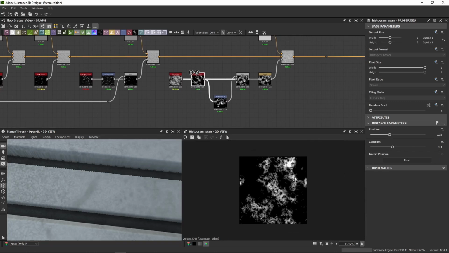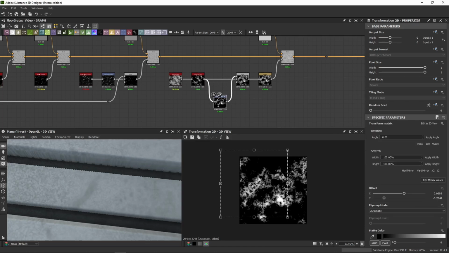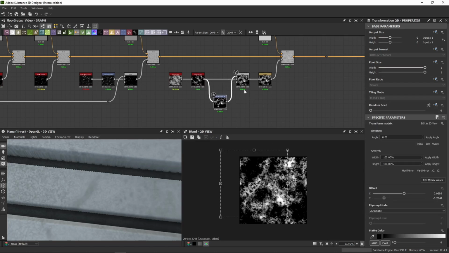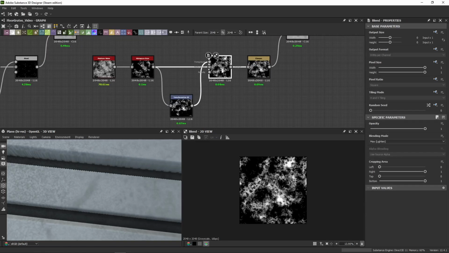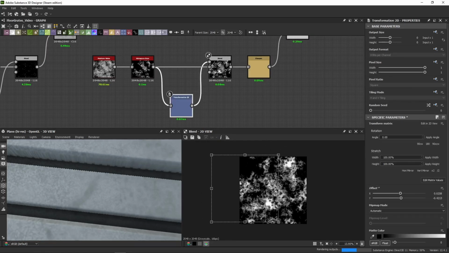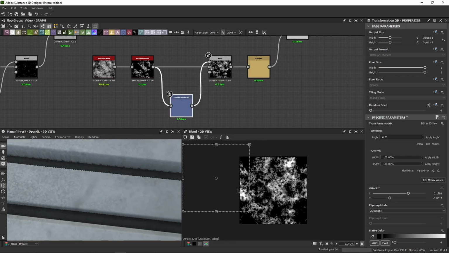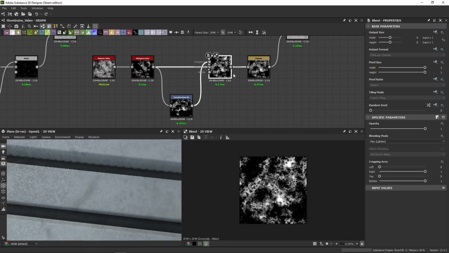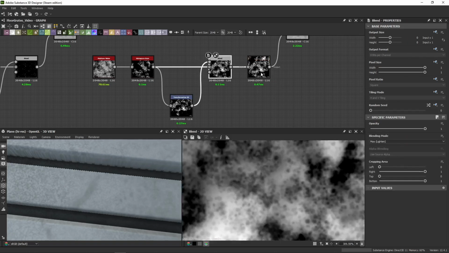Then we put that through a scan here, because I don't want all of it, I want some of it. Played around with the contrast. And then here, I rotated it 180 degrees. I just clicked this. And then I offset it a little bit, I moved it over here. And then here I did a max light in between the two. Normally what I do is double click this, click the transform 2D once, and then move it and try to get a more even noise pattern. So this is what I went with. And then here I sharpened it a little bit because I wanted it to be less blurry.